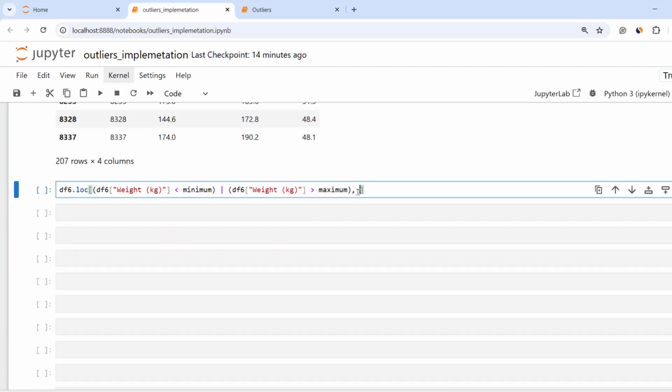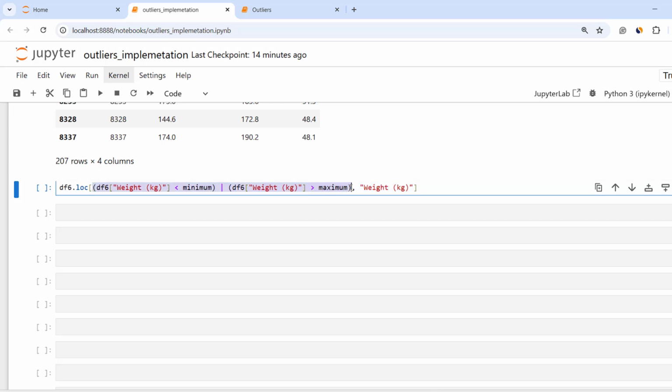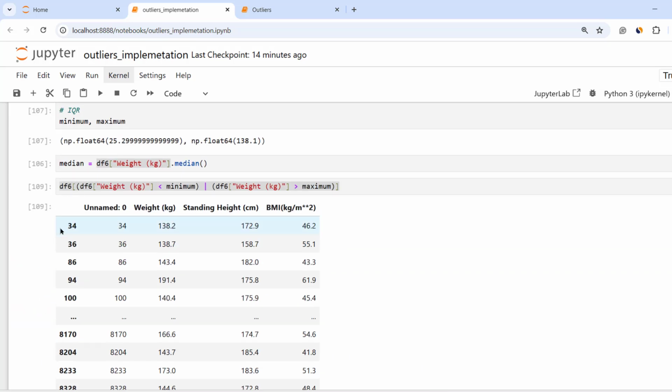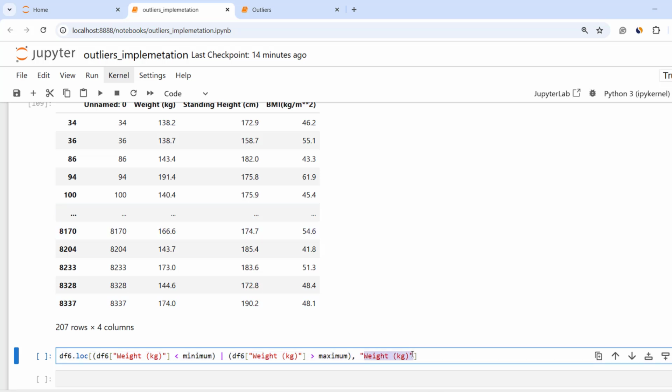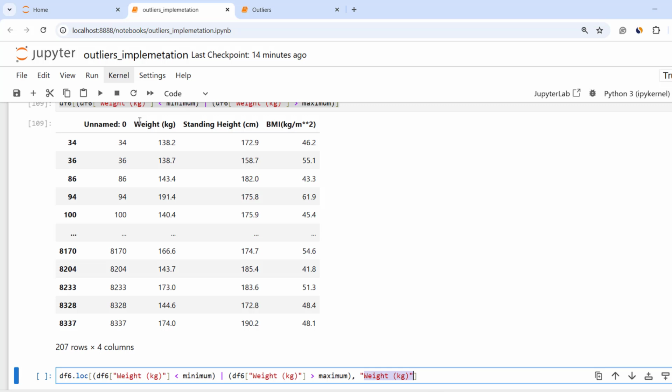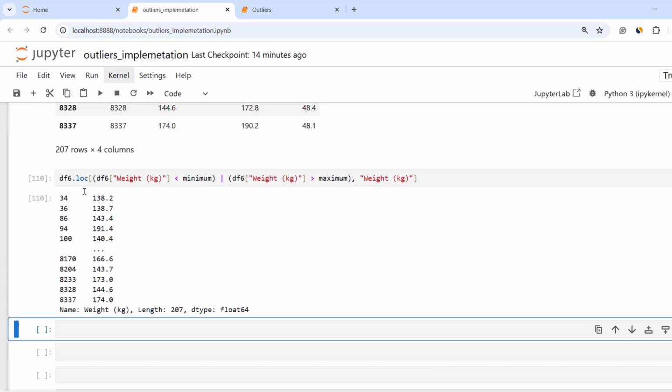So here I'm going to pass the weights: data frame 6 dot loc, and in that, this whole thing will give me all the rows, and this particular column says I'm going to take only this weight column. If you check this one, this will give you these things. These are the indexes and these are the weights.